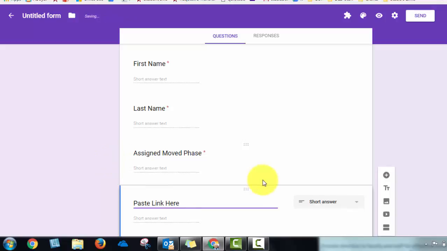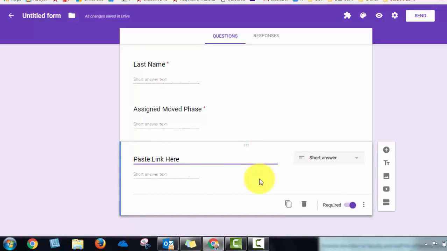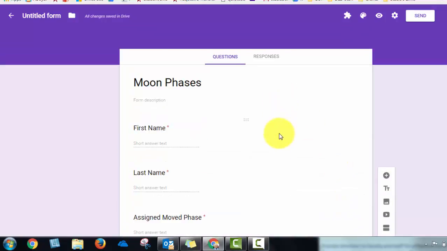So what I'm doing is they have it saved in their own personal folder, whether it is Office 365 or in Google, and you can get a link. And so I'm going to walk you through that, and I'm going to keep that one as a required question as well. The last thing I want to do is give my form a name so that I recognize it.